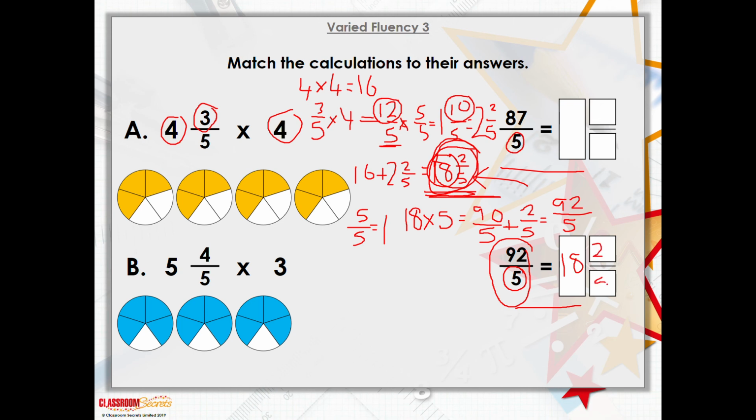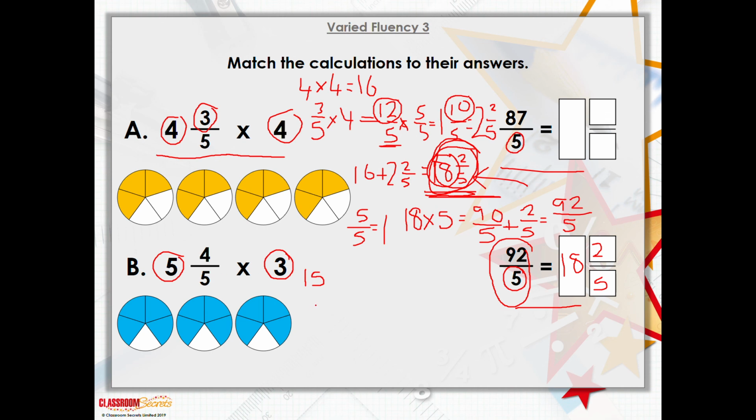So remember, when you're doing this section, exactly the same as what you've done before, you need to find out the mixed number first, and then you convert into an improper fraction. I'll just do this one here just to go through it again. So we have whole numbers we need to multiply first. I'm not going to write all of this out. So 5 times by 3 is 15. Then we've got 4/5 times by 3.